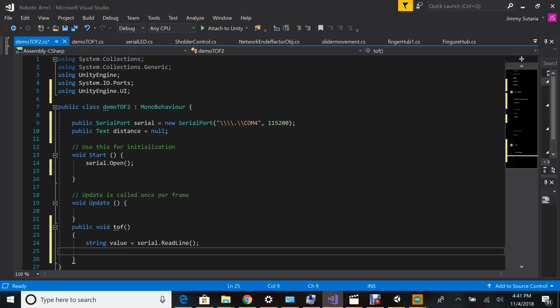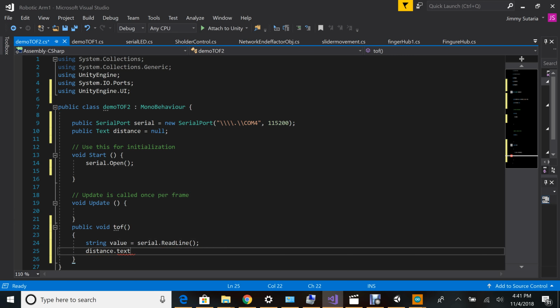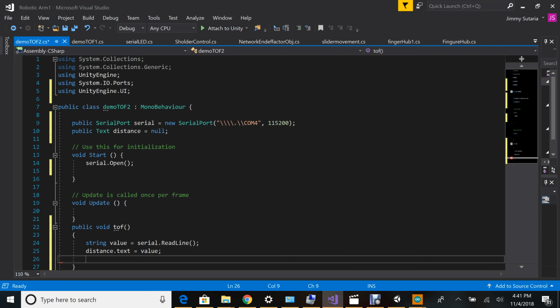So I type distance dot text is equal to value. So this is the end.